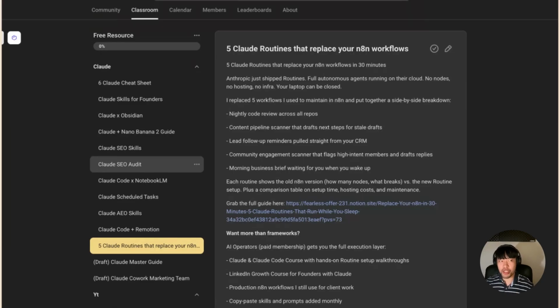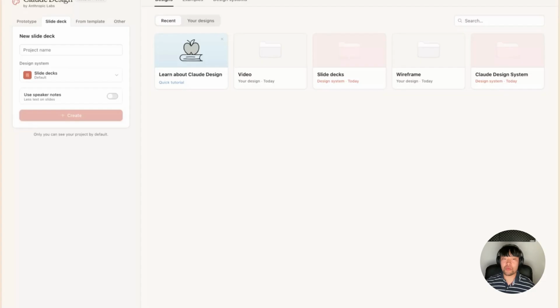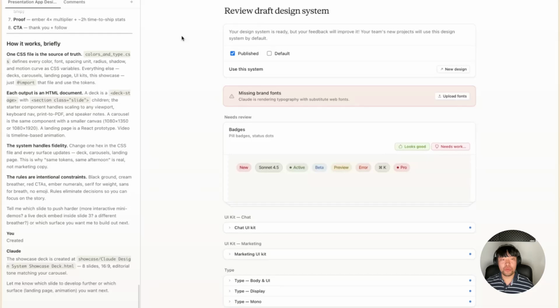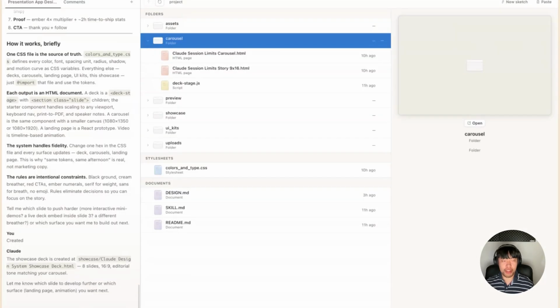You can try out for yourself, like having slide decks, animated videos, and carousels, all of which I'm sharing right now. The next one I want to touch on is carousels. This one was not shared a lot by people, but it's useful for many creators. The idea is whenever you have long-form content like a newsletter, LinkedIn post, or YouTube script, you want to share it on Instagram, TikTok, or different social media to maximize your distribution using carousels. And carousel is definitely a great way to hold your audience's attention as they have to slide through your information.